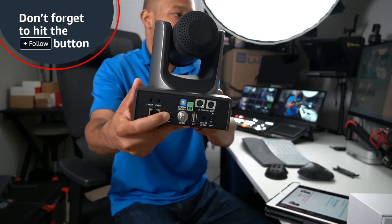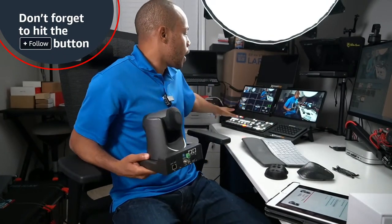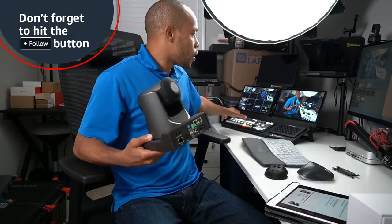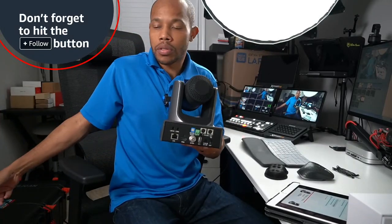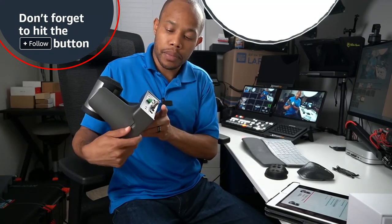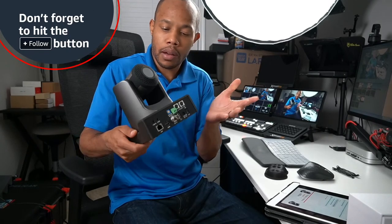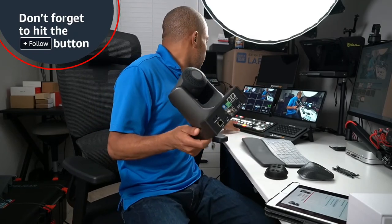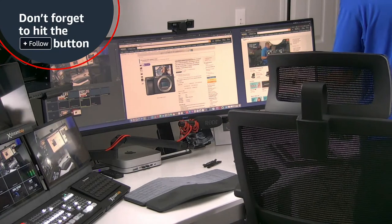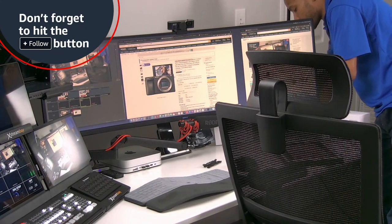This has HDMI connection, so that's how I'm going to actually connect these to my ATEM, through HDMI. So run one HDMI from each camera into here, using those fiber HDMI cables I just talked about, at 1080p, 60 frames a second, and that's kind of how I'm going to use these. So this is the Zego, but like I said, the Zego sold out. The price point was really good on the Zegos, and there was a $100 coupon for it too, so I can see why it sold out.